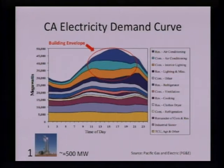And so one of the interesting elements of lighting and fenestration is that these peak uses, the energy loads that are happening in the afternoon when California is experiencing peak demand, are lighting and air conditioning, both residential and commercial. And so this is really, I think, where architects can come into play to help shave off this peak demand by controlling solar loads both in commercial and residential buildings, but also minimizing electric lighting use. And that should seem like a no-brainer for buildings that are occupied during the daytime. We should make ready use of available daylight outdoors.